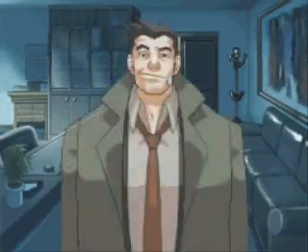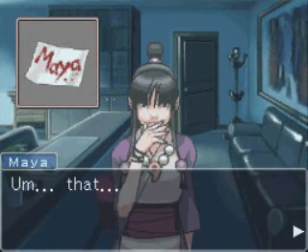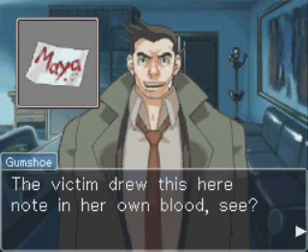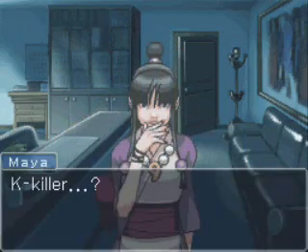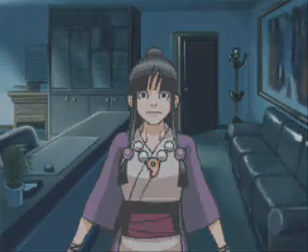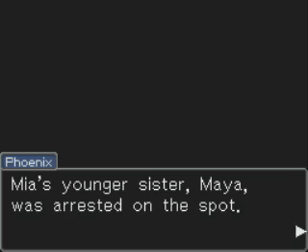Excuse me. How did he see that? So Gumshoe saw the receipt and jumps to conclusions. Without even bothering to examine the crime scene, he arrests her little sister. The nerve.